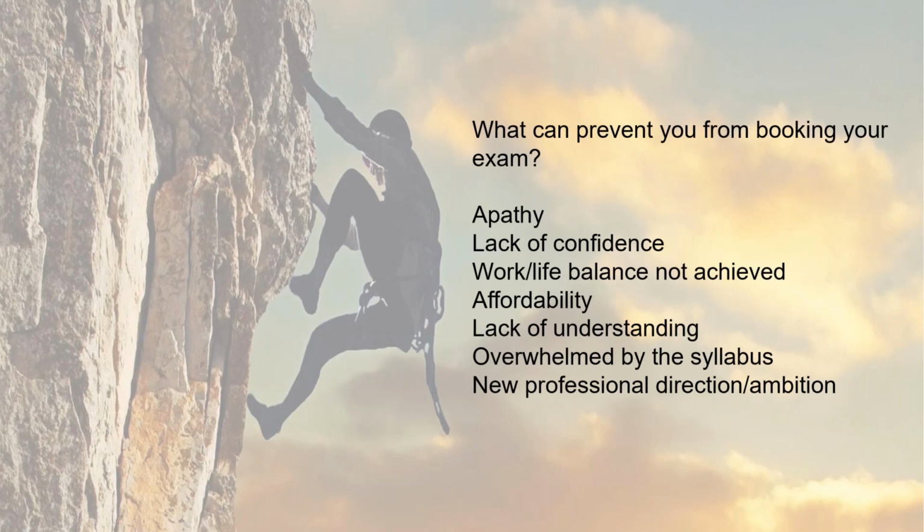Even they're free now. And then once you've got that in place, you begin your studies. Once you've studied, you book your exam, and then you just repeat the process. In effect, you just move on. So the way to look at it is preparation, study, book the exam, and then you just carry on throughout the syllabus. That's the great thing about it being a pay-as-you-go qualification. You can spread the cost and therefore make it more convenient for you.